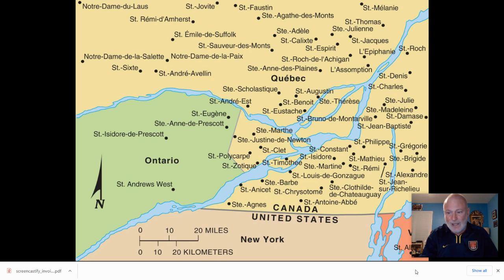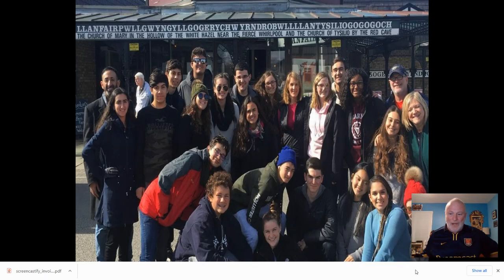When we went to Wales a few years ago on our spring break trip, we actually went to this place. They call it Llanfair. And basically, this is the longest place name in the world. Other places have now challenged it and they've made up their own names as well. But if you see in English underneath, you see what it means. But this has now become an unofficial test of your Welshness. If you can pronounce this, you're Welsh. If you can't pronounce it, you're not Welsh, right? And I butcher it every time. Llanfair pwll gwyngyll gogerych, and so on, right? That's kind of not really how the Welsh people say it.